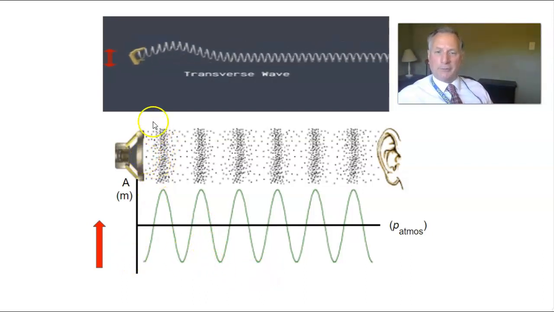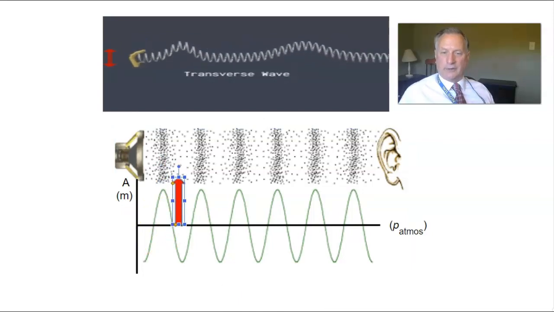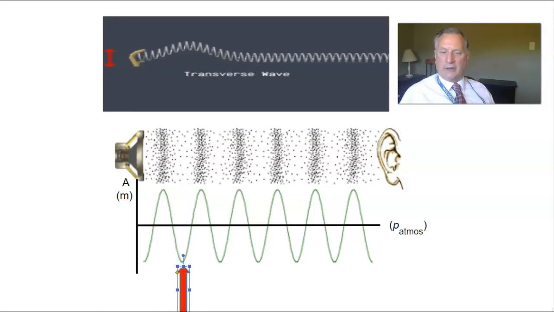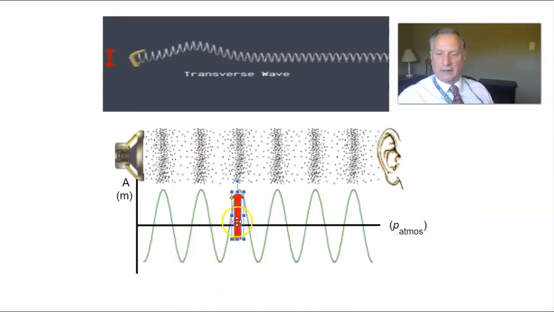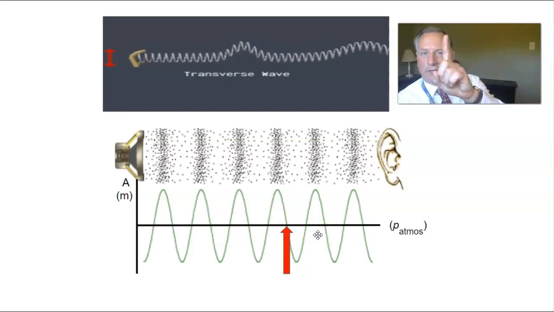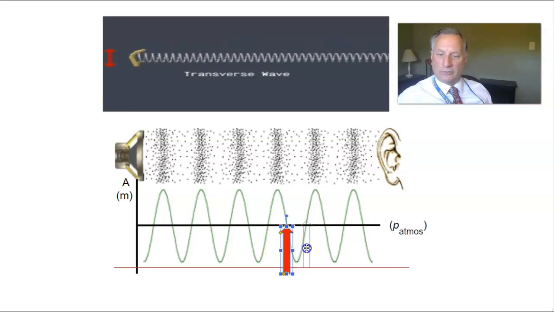Okay. Bottom line. When the speaker thrusts outward and compresses the air, as shown here above the red arrow, that corresponds to this point here of high pressure. When the speaker is in between compressions, it's called a rarefaction. It's an area of minimum pressure here. The pressure is greater than zero, but less than 1 atm. Well, if there are areas of high pressure here and areas of low pressure here, any of these points, any of these nodal points on mama herself are nodes, area of node displacement. Things are normal, 1 atm. Okay. So any of the nodes are 1 atm.